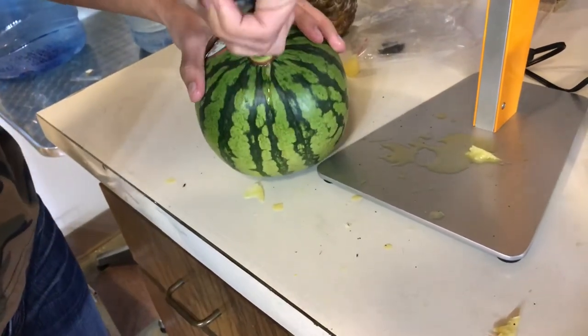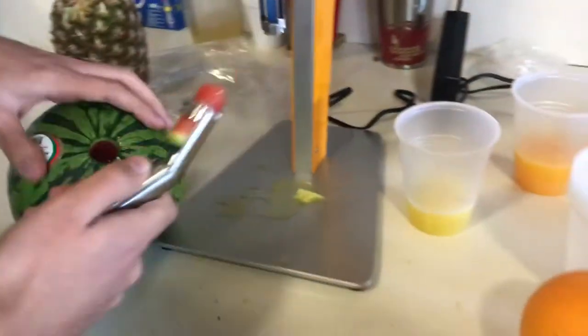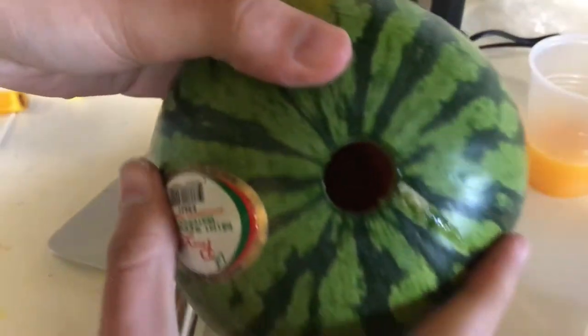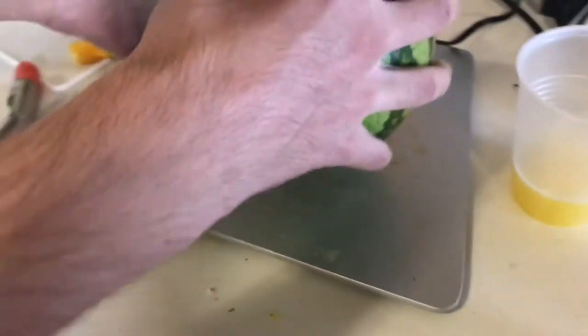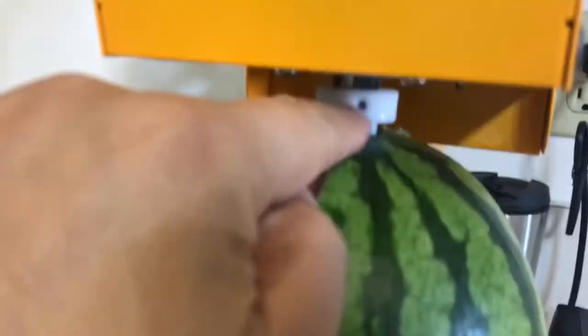Make sure you turn it and push it down in, and it should easily go inside. All you gotta do is take out the part from the inside. Once you've taken it out, you see I created the hole inside. Now just put the hole inside the blade, hold it. Make sure you hold it still, push it all the way up.